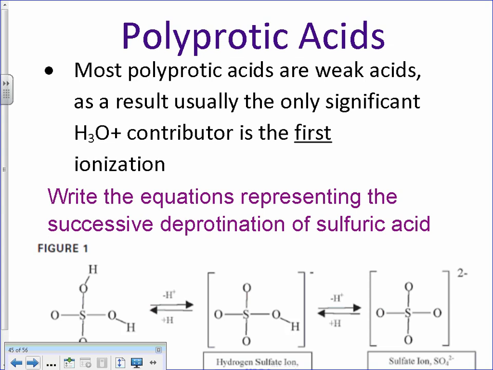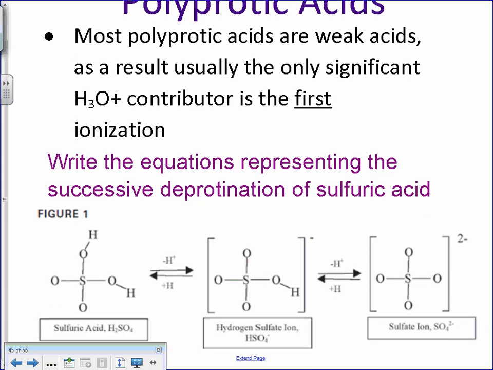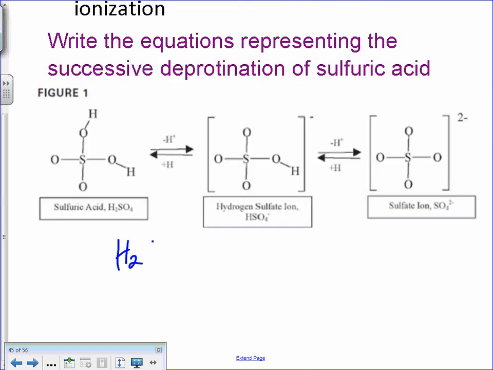So when the first one dissociates, it's going to create a significant amount of H+. That's probably going to be the predominant dissociation that controls the pH. The rest of them don't dissociate quite as much because there are some ions already present in the solution, so due to Le Chatelier's principle it kind of shifts back. So what's the very first deprotonation or dissociation of sulfuric acid? H2SO4. Good job, guys. Keep going. Plus water.